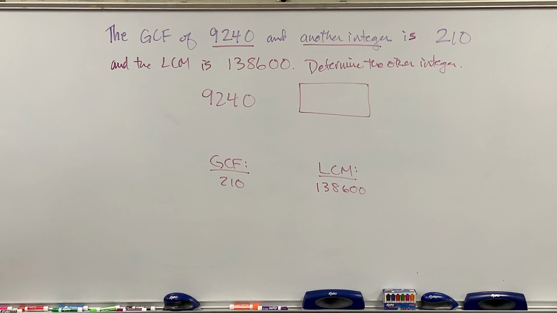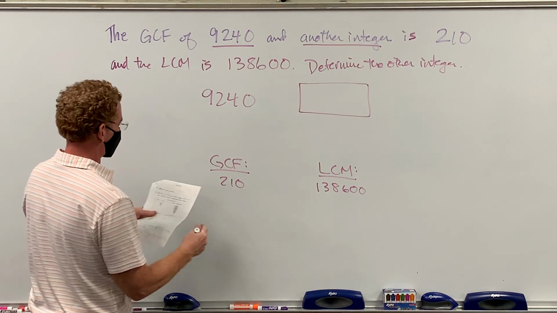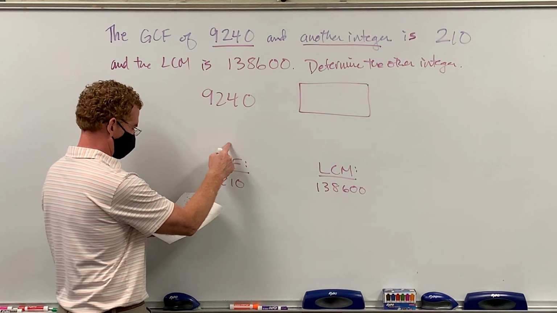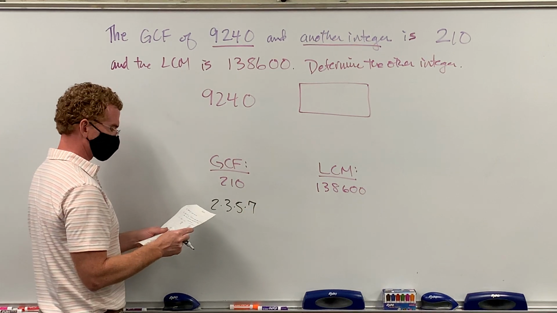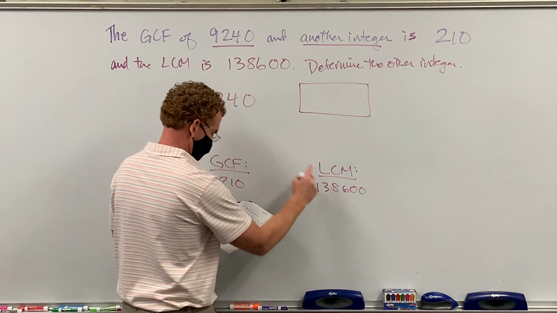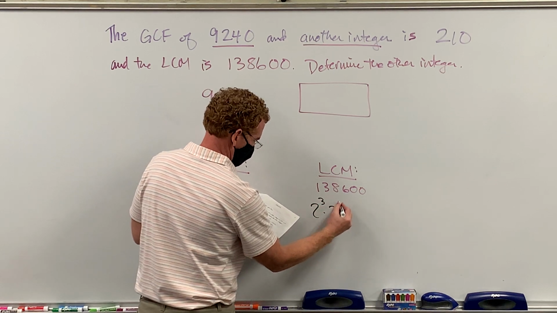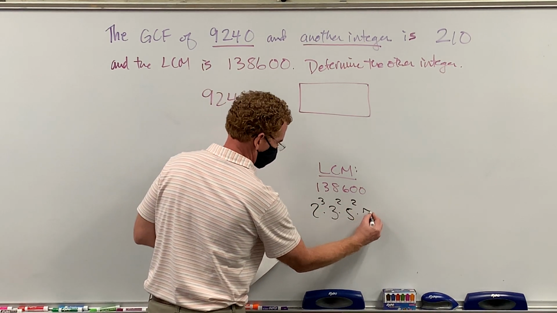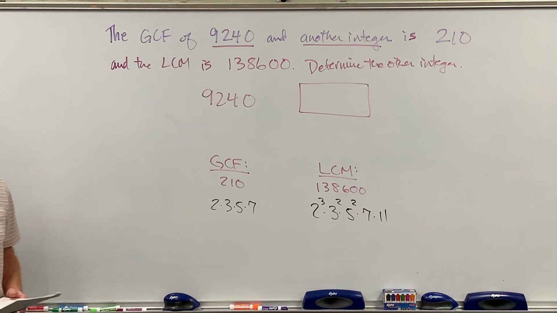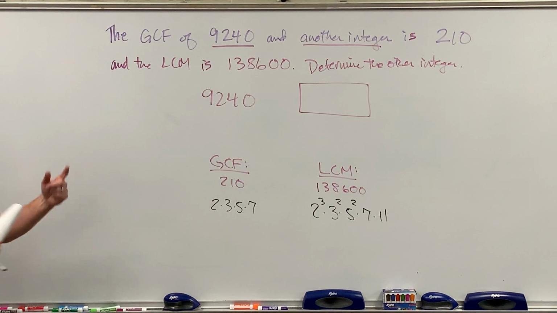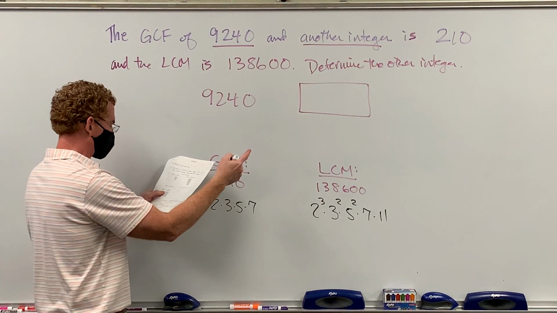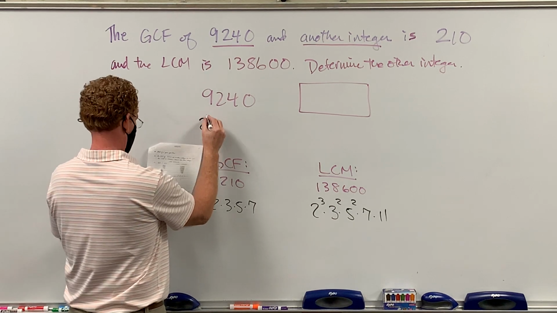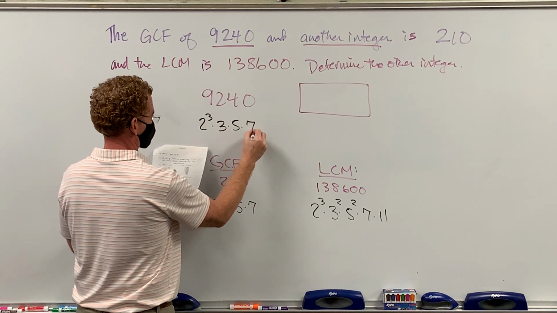And in the interest of time, I am going to go ahead and just write those out. So what if I told you the prime factorization of this is 2, 3, 5, and 7 multiplied together? The prime factorization of this is 2 cubed, 3 squared, 5 squared, 7, and 11. Are you with me? Just take my word for it, but if you did the factor tree, the upside down division, you'd end up with that. And then the prime factorization of this, just so we know what we're working with here, is 2 cubed, 3, 5, 7, and 11.